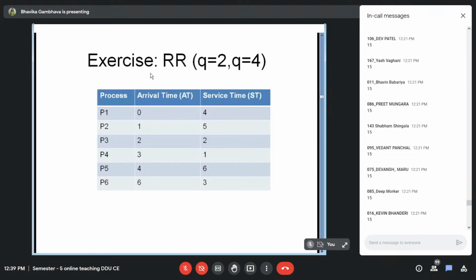Okay, so Chintan says, if the process has completed execution and is being sent back to wait, and at the same time a new process is entering, then which one will be first? See, if it has completed the execution, then we will not put that in the wait state. If it is preempted, then we will put it in the wait state. If it has completed, then it will no longer be in the ready queue.